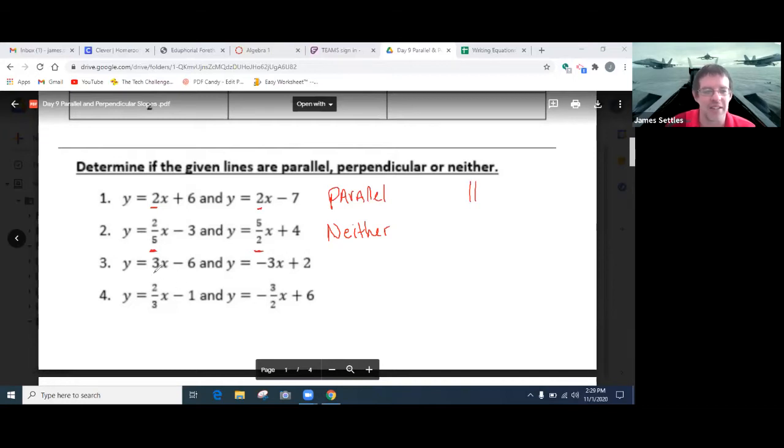All right, so let's take a look at this one. So here's my 2 slopes. Okay, well, the signs are different. That's one thing. Is this parallel? Nope, because they're different. Is this perpendicular? Nope, they've only done one thing. They didn't do the other thing. They didn't flip it. So how would you flip 3? Well, 3 is technically 3 over 1. So to flip it, it should have become 1 over 3. And so this right here is neither.